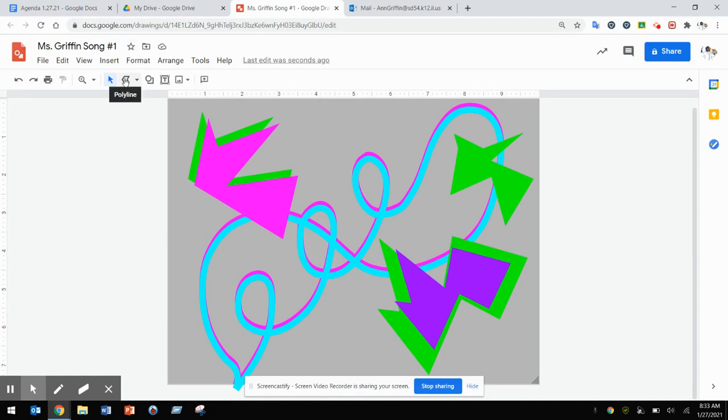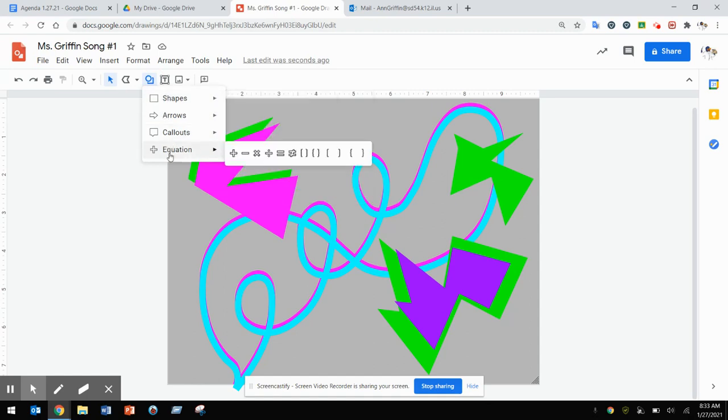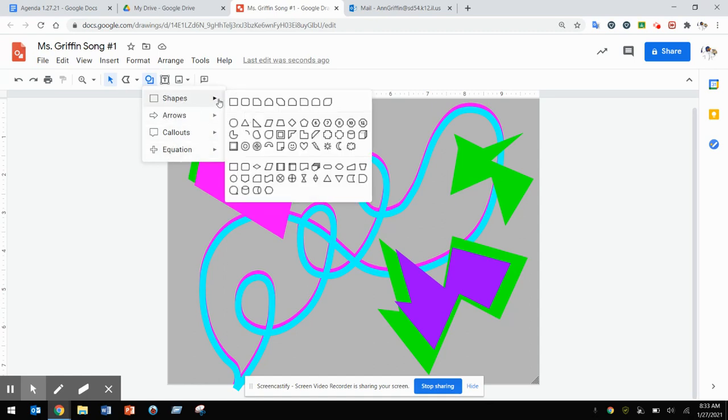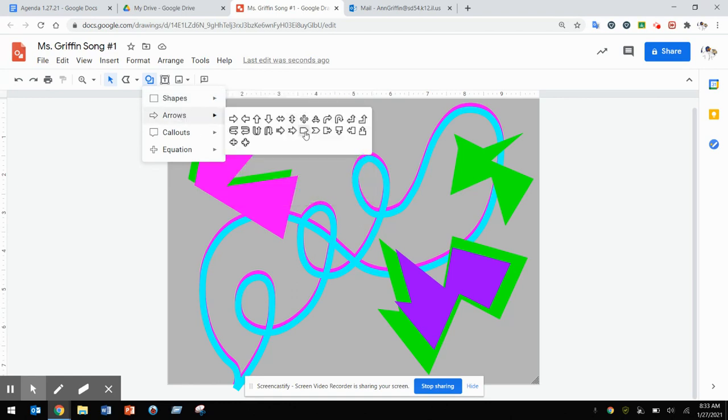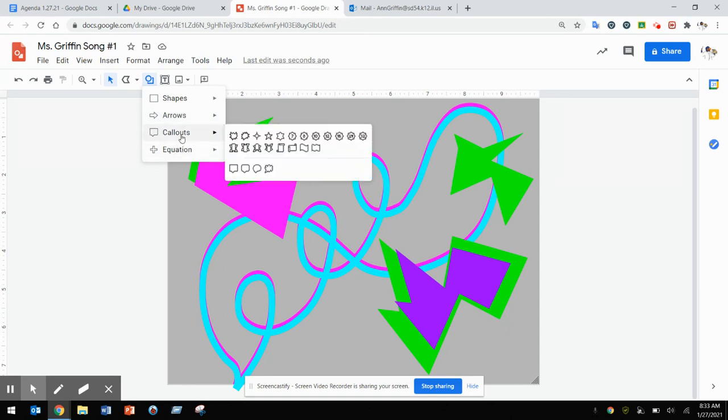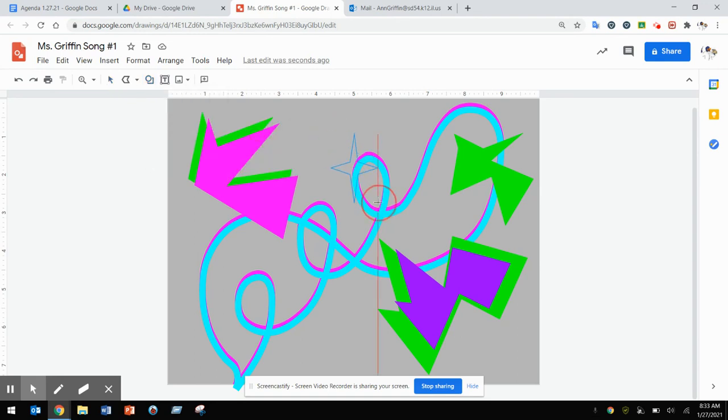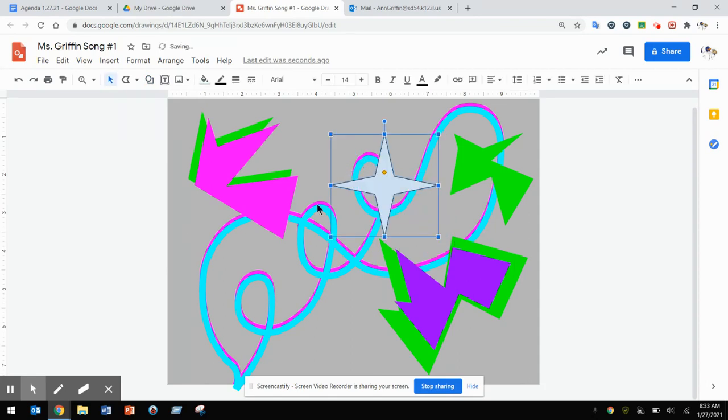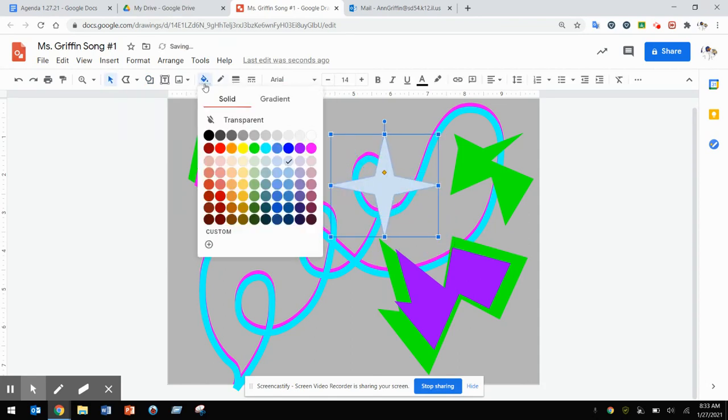Another way you can get shapes is actually using the shape tool. There's going to be 4 menus. The shapes proper on the top is going to be a lot of regular shapes like hearts and pentagons and squares and circles. All of these are great to use. Arrows are also great to use, especially ones like this one, where they've got a little bit of like a wedge shape. Callouts are really fun. I would avoid using the banners or the scrolls, but a lot of these shapes on the top can be really fun, especially if you're looking for maybe some abstract star-like shapes, and you can change their color to whatever you need it to be. I'm going to do another purple shape.